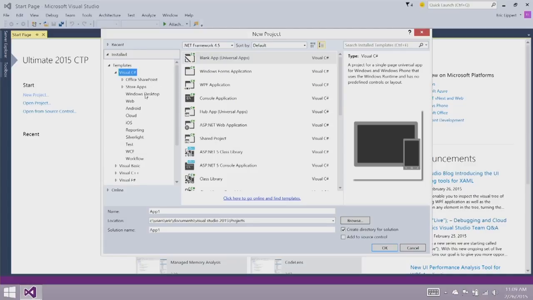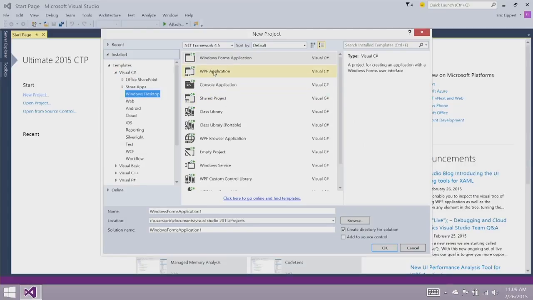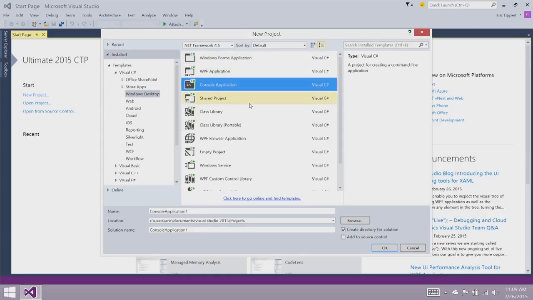So we'll go down to Windows Desktop. And again, there are a dozen different kinds of Windows Desktop project you can create. We're going to create a console application. Console applications are completely retro. Hardly anybody makes console applications anymore. But the nice thing about console applications is they are very straightforward for the beginner programmer. Right? There's just a console. You write text out to it. You read text in from it. Very straightforward. You don't have to worry about creating forms and buttons and events and controls and all of that stuff. Right? We'll start it off pretty simple.